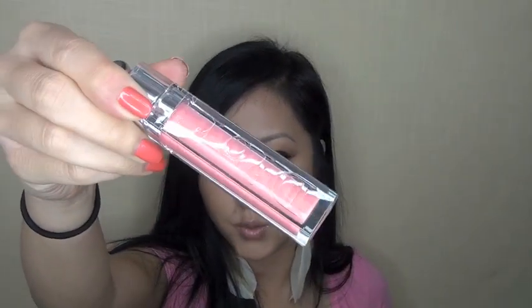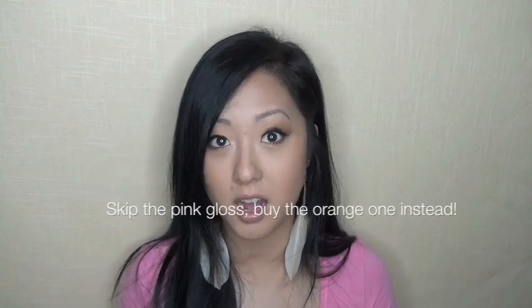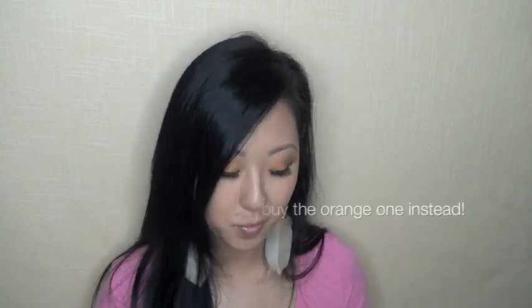For the glosses, this one is 464 — a gorgeous warm yellow-based pink with tons of gold shimmer and a very fluid formula. Unfortunately, the Addict glosses don't last long — about an hour or two before you need to reapply. They are moisturizing and don't make my lips peel, but the wear time is short. The gloss is probably the most generic product of the collection and the one I would pass on.